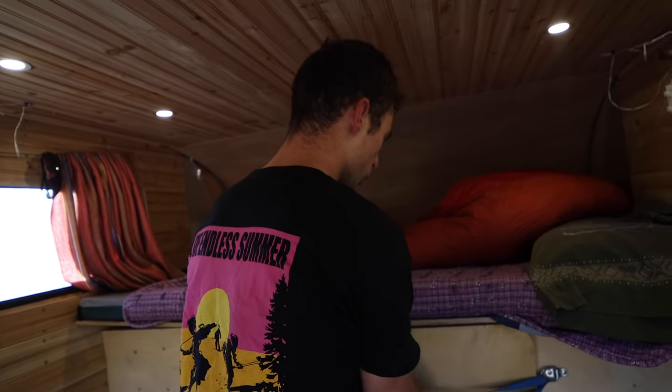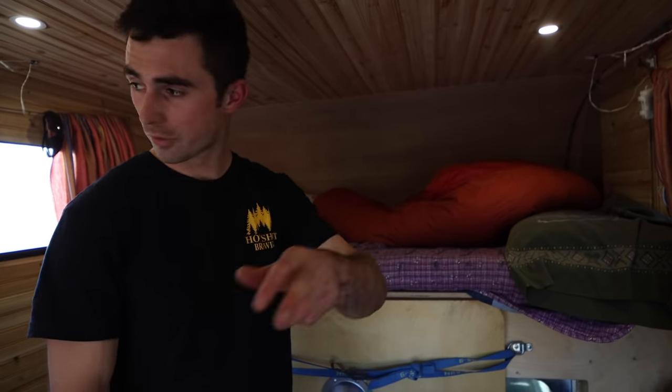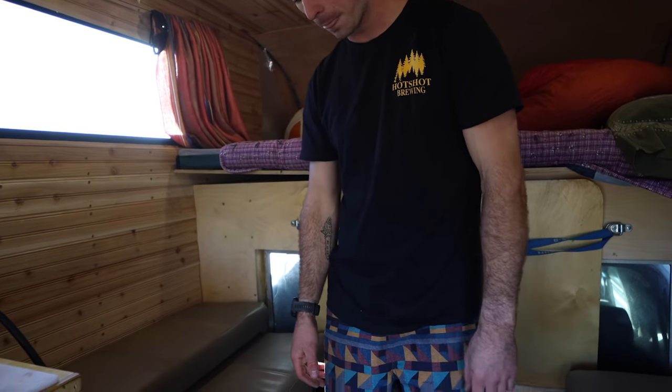So windows, I pulled them off an old truck canopy. It's a super cheap way, $100, and you can get four windows essentially. So that's where these three came from. Yeah. And so got general clothing storage underneath the seats here.